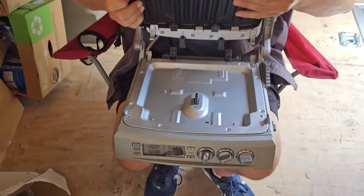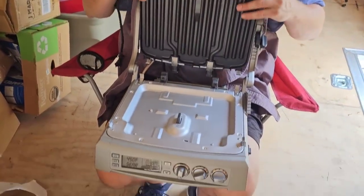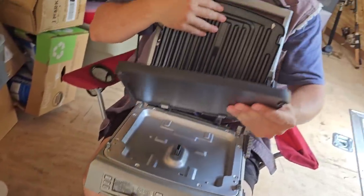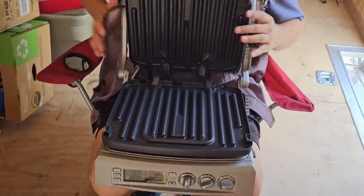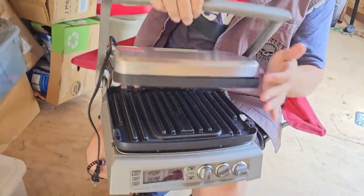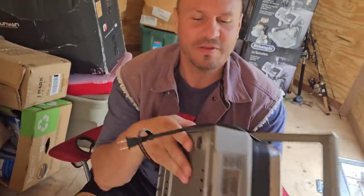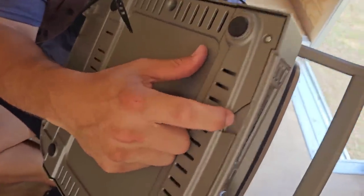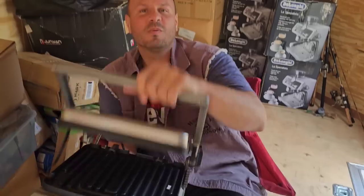All right, this goes up here. How much do these go brand new? I don't know. I've never priced one. And then this goes. I would say at least 40 to 50 bucks. This goes down here. Okay. So, this one's used. Look at that. Wow. Brand new. I would say 20, 25 bucks resale. Yeah. I think I probably dropped it or it was on the pallet like that, which does not affect the sandwich at all. We're going to say 25 bucks.